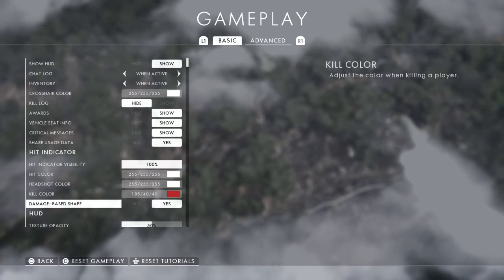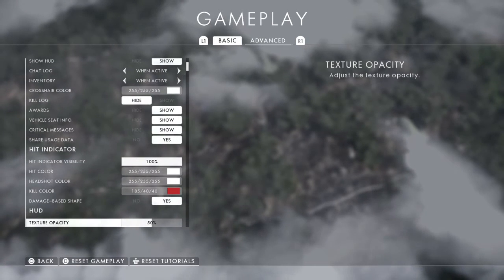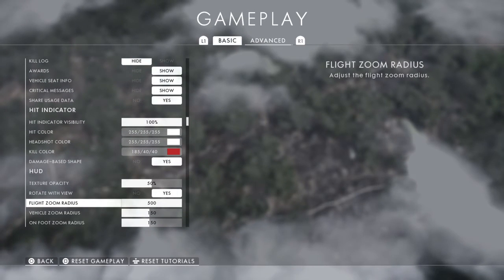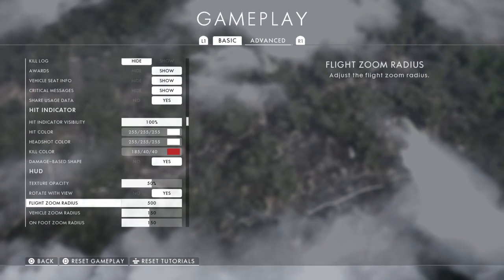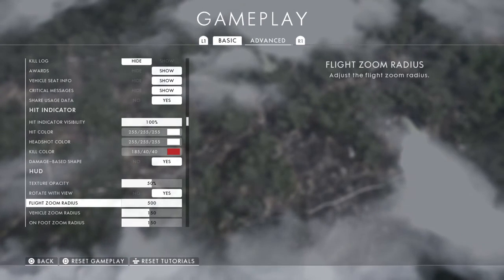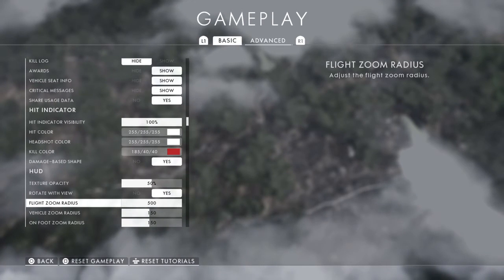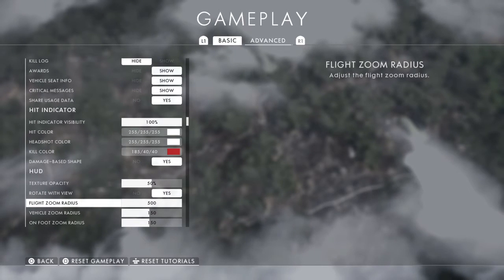What else have we got in here that's worthy of mentioning? Let's keep going. Yeah, flight zoom radius. I moved that to the maximum, 500. What it does is your little mini map in the bottom left corner, it will increase what's shown on the map. So if you're flying over areas, you want to see where people are, so you can key on them early and dive bomb them.